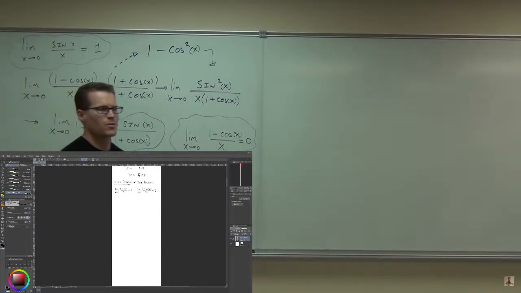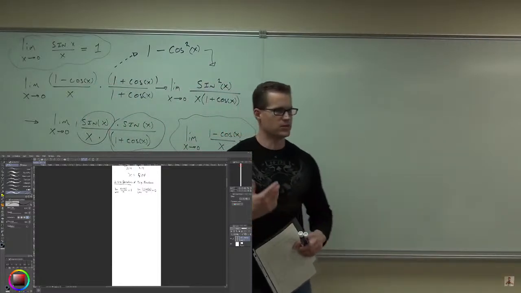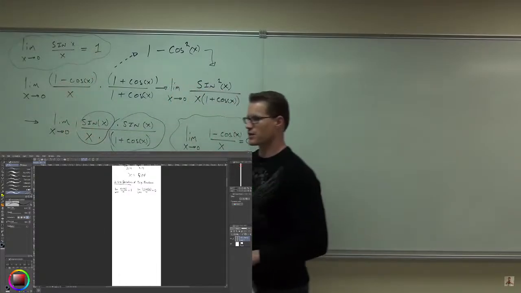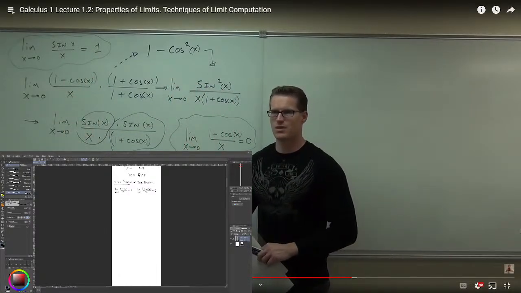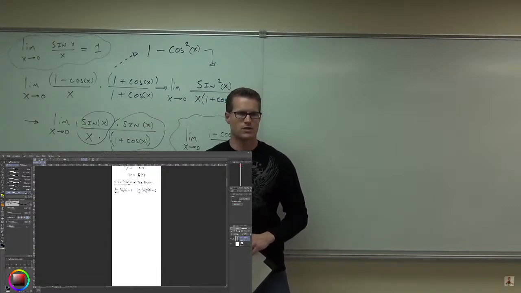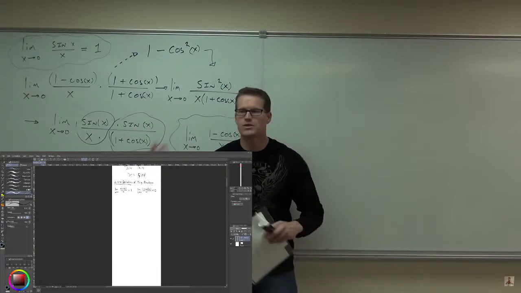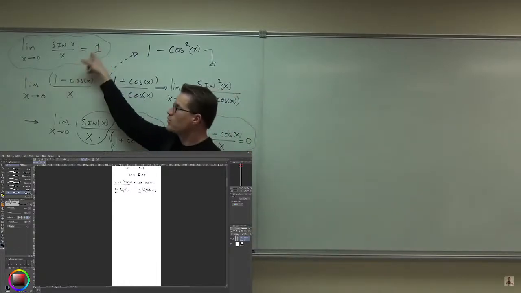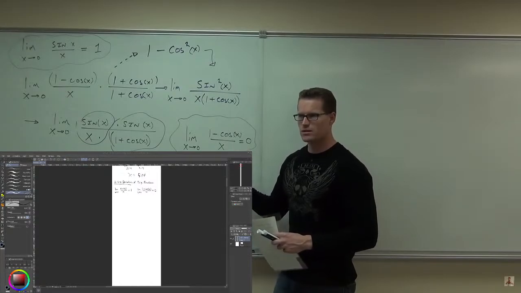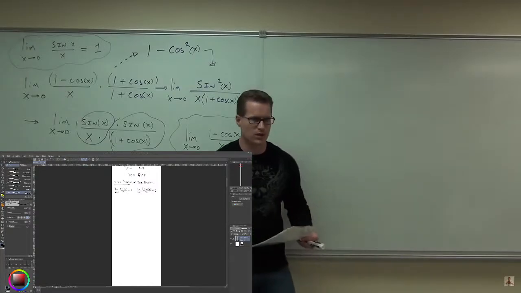You know, maybe you can remember it this way. Well, I do at least. I remember it this way. Something involving sine gives you 1, something involving cosine gives you 0. That's kind of interesting, right? Because usually it's, if sine gives you 0, cosine gives you 1, right? If cosine gives you 1, sine gives you 0. It's almost the same idea here. The sine one is giving you 1. The cosine one is giving you 0. It's kind of cool, right? Same sort of relationship. That's how I remember it, at least.